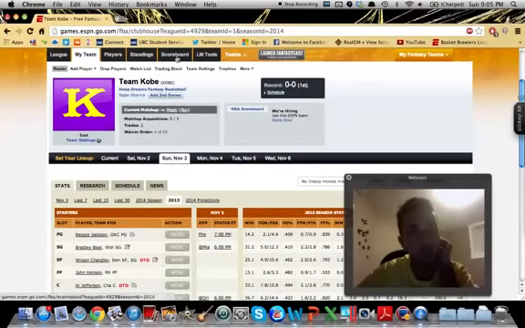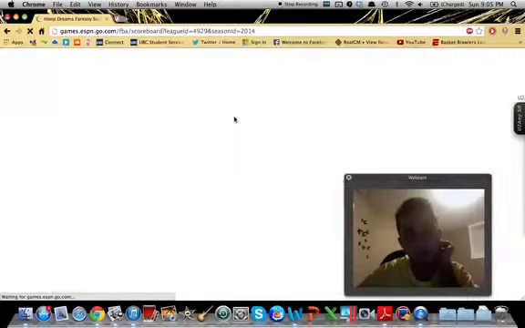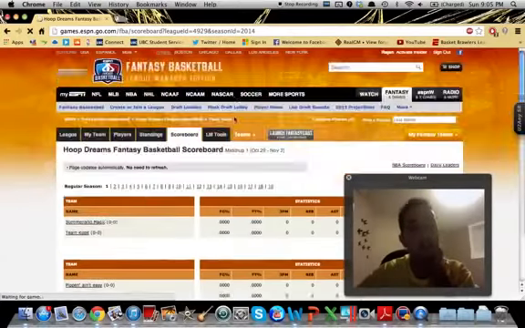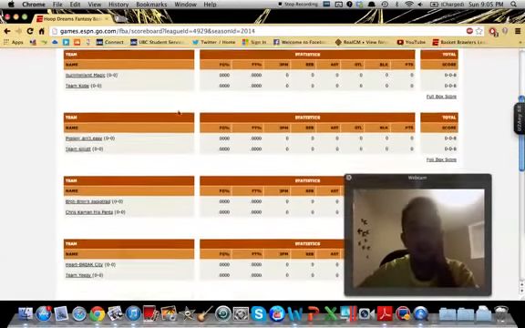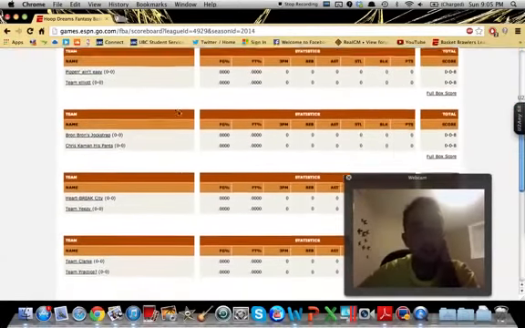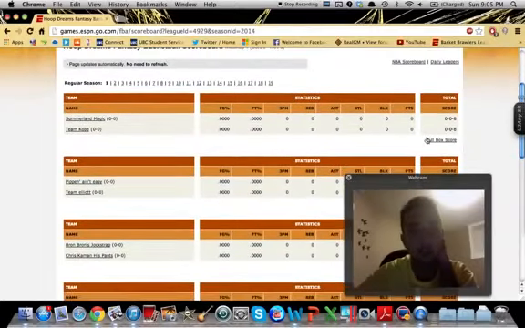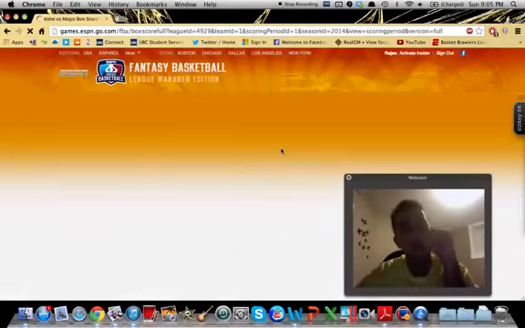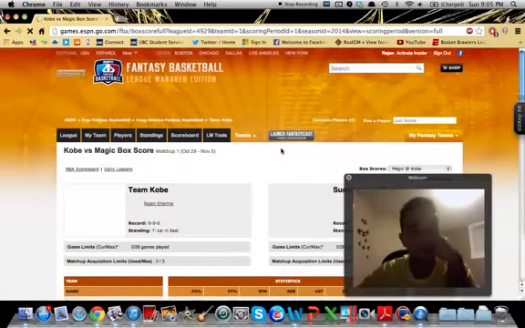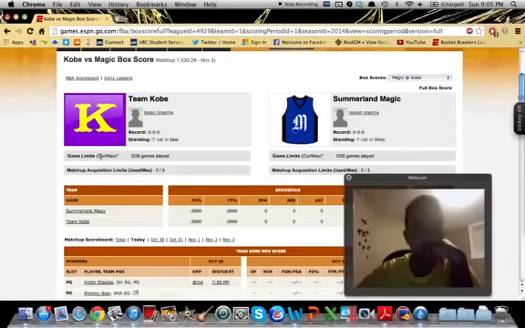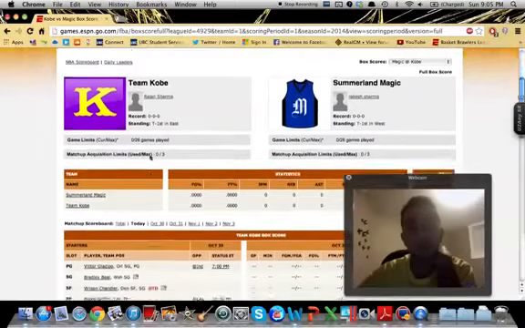Or here's another way: you can go to scoreboard, and you can take a look at the matchups for everybody. Again, lineups lock at the start of the first game of the day. Not your first game, but the first NBA game of the day. So I click full box score here for my matchup against Rakesh, which will be the first week. And this will tell you games limit, current max. So I played 0 of my 26 available games.